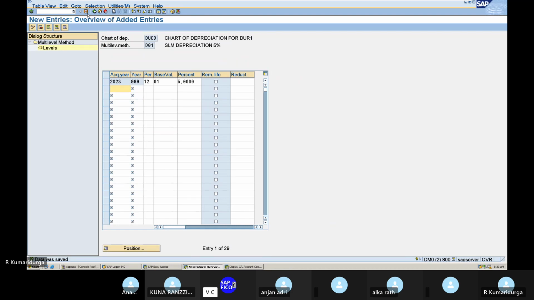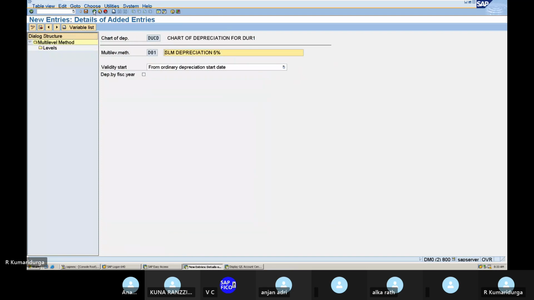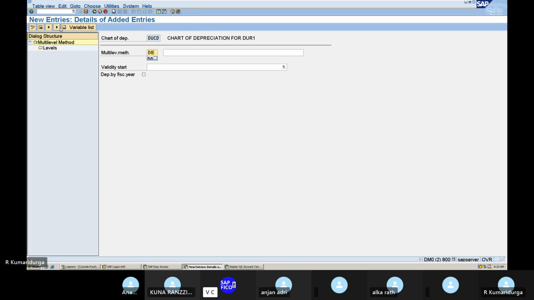Okay, the next one, come back one step back. One more step back. Can you go to the new entries and give the multi-level method as D02?